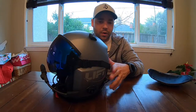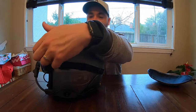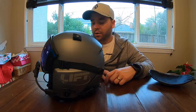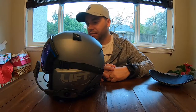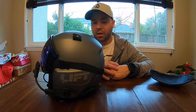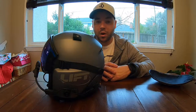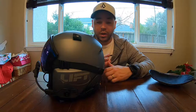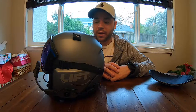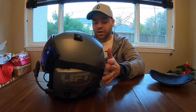It gets rid of that rubber strap — I wasn't a huge fan of it. It didn't bug me as it bugs a few others I've talked to, but there was a little rubber strap back here with a long elastic strap, almost like a snowboard-style helmet. It wasn't to my taste, and I already had visors, so I didn't want to spend money buying different colored visors from Lyft. They do sell a bunch of different colors to customize the helmet, and their visors are really good and very clear. I used the stock visor for several flights and liked it a lot — no problem with it — but I like the HGU solution better.